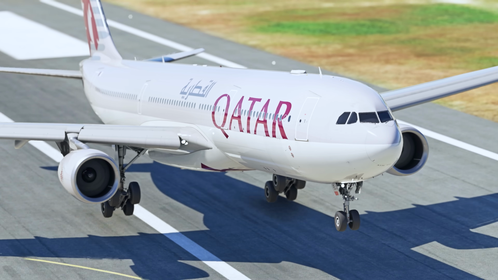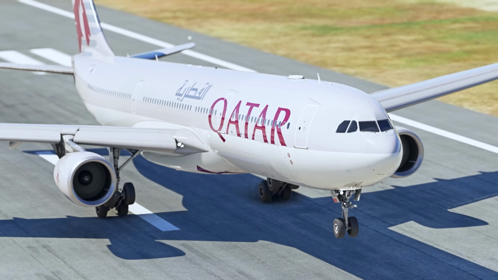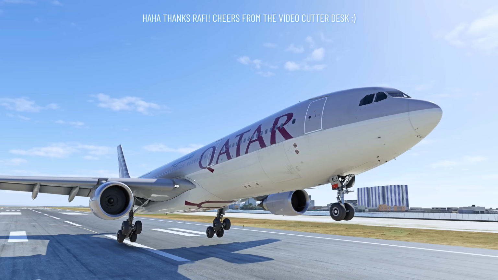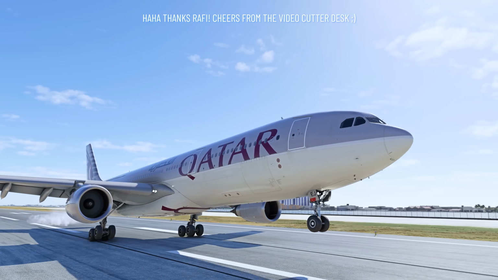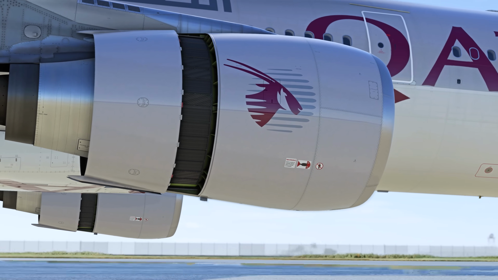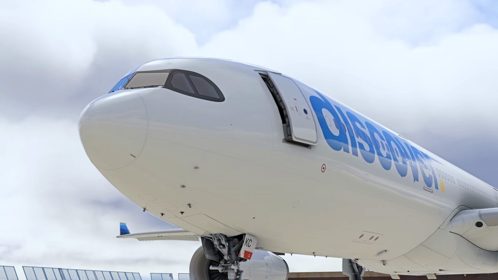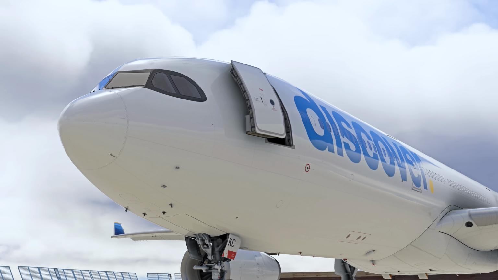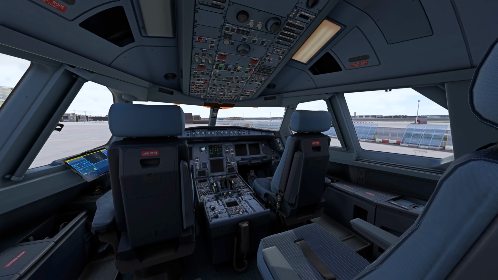And here again, you can see Maurice from Aviation Lads greasing this aircraft perfectly. And of course, you guys, you see it. That's the A330 with the GE engine variants. Very nice to see. And yeah, as I mentioned before, of course, you can open all the doors, all the hatches, which are important for daily flight.